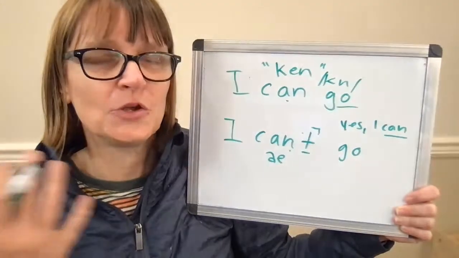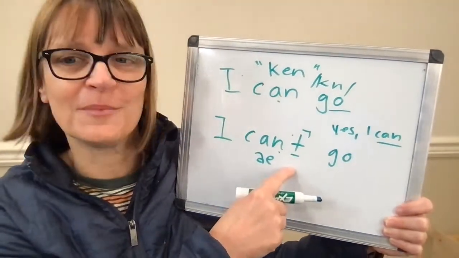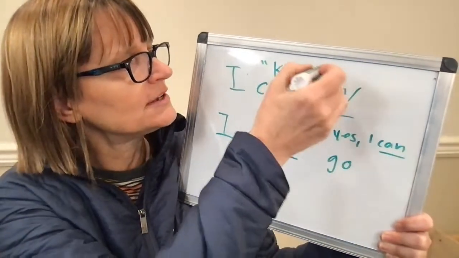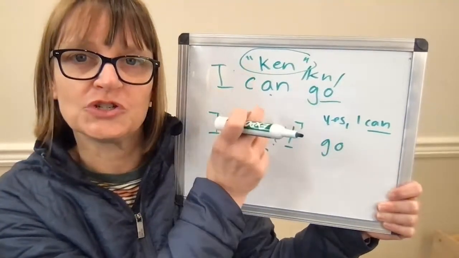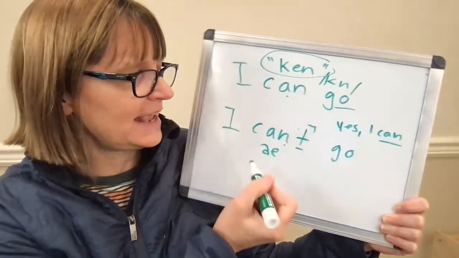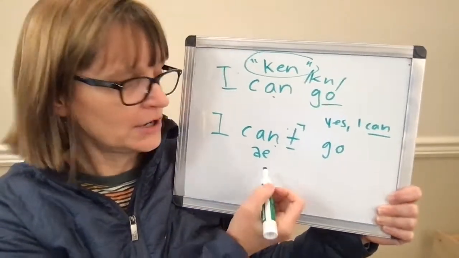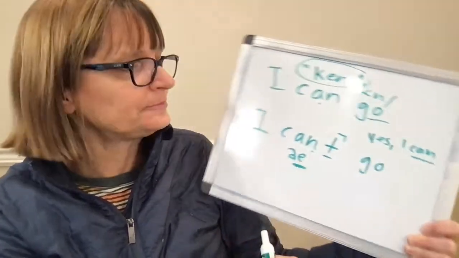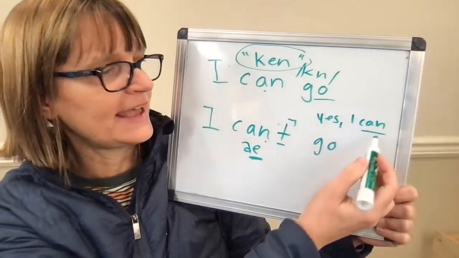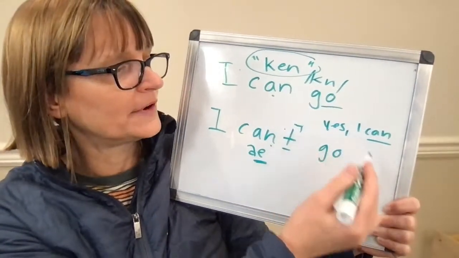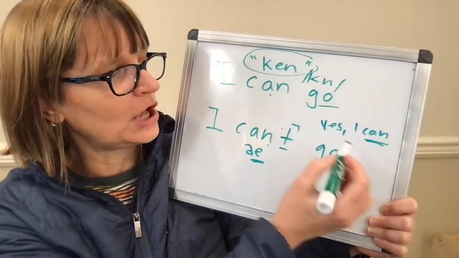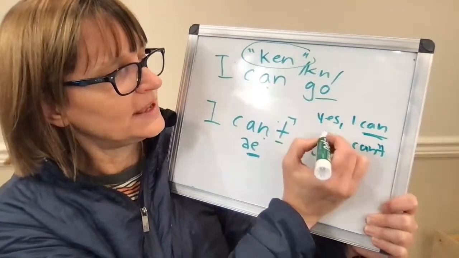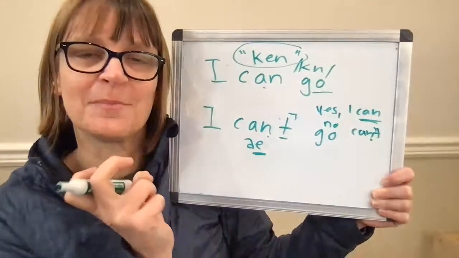So when you're listening, you may have trouble understanding or differentiating can and can't. So the best thing to listen for is I can go, really short, almost no vowel, means it's can. I can't go, a little bit longer with the a vowel, but a stopped T, that's going to be your can't. If I say yes, I can, no, I can't, they're going to sound similar, but can might be a little longer and can't will sound a little shorter. No, I can't, because I'm keeping that short to make that stopped T.